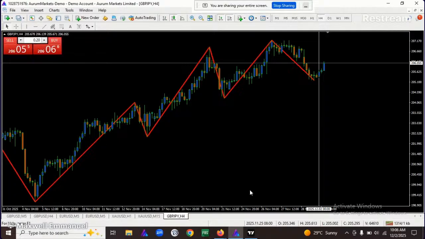So the first thing I'm going to talk about this morning is the reason for the GJ trade I took. Those of you in the group, I posted the chart on the group, so I'm going to give the reason for that buy trade on GJ. We're going to start with that before we analyze the market for today.